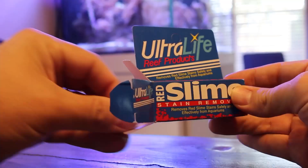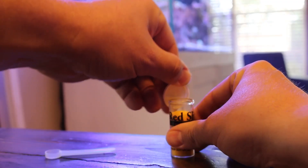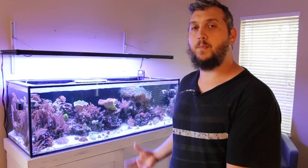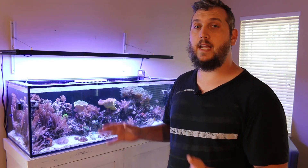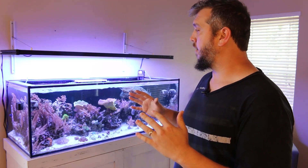The way it works is you mix in so many spoonfuls according to the gallons of your tank, let it completely dissolve as you mix it up, and then pour it in your reef tank. I did a few things in between: I took the collection cup off the protein skimmer and let it foam over to keep the water more oxygenated. I also added a bubbler to the top of the reef aquarium to pump air bubbles in and moved the pumps around a bit, getting more water flow and more oxygen-rich water to help out the red slime remover.